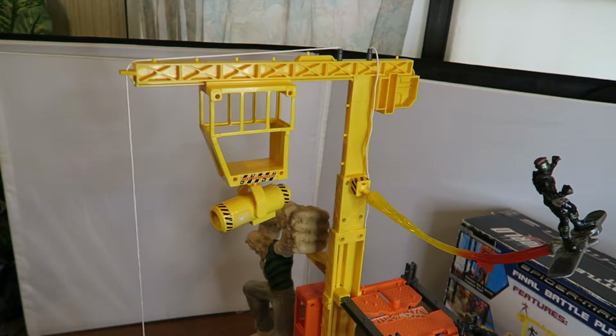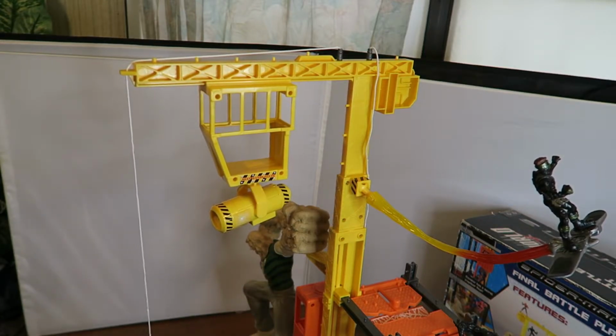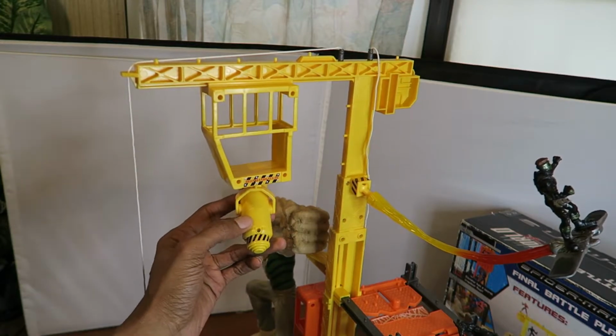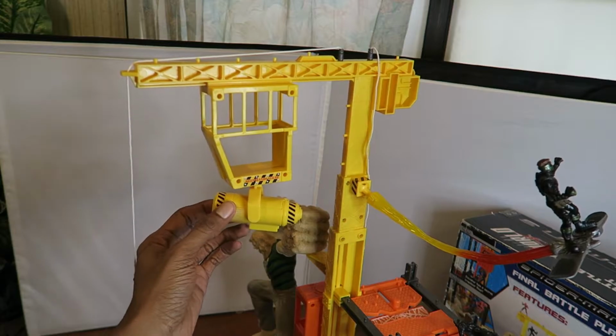So the next cool feature about this playset is the spotlight here. As I showed earlier, it takes about 2 AAA batteries in the panel right here. So you have to just rotate it around, unscrew it right there, take the panel off, and put in batteries.